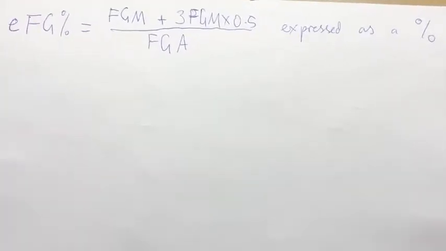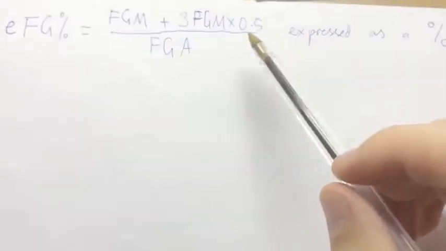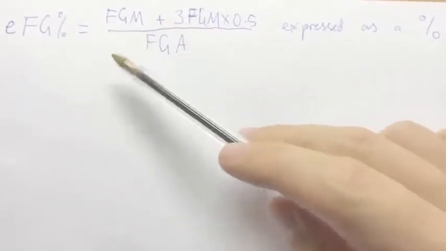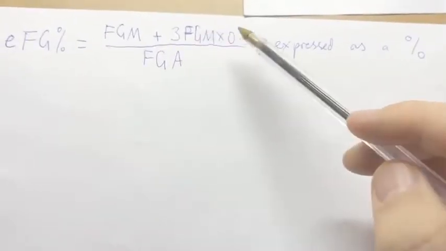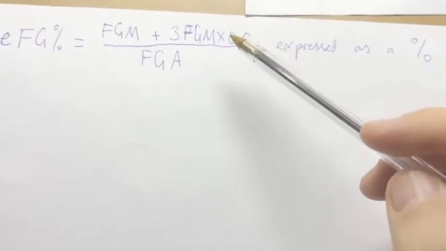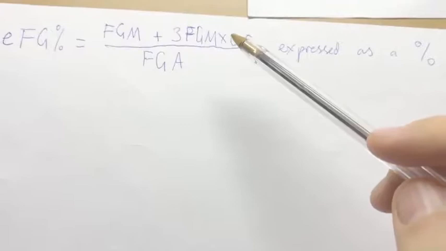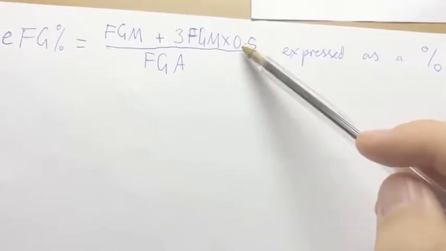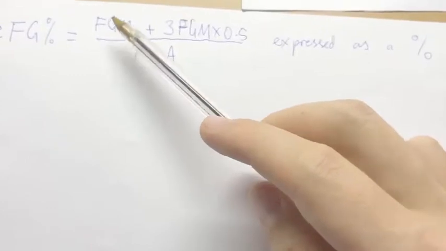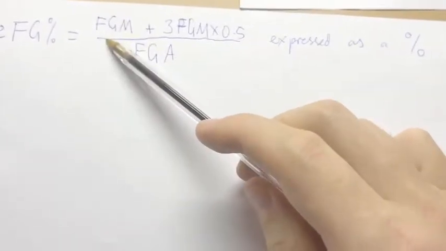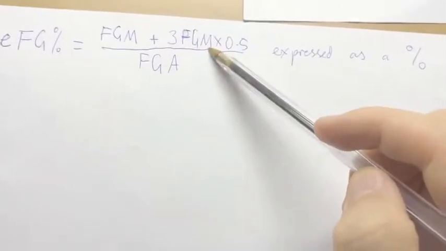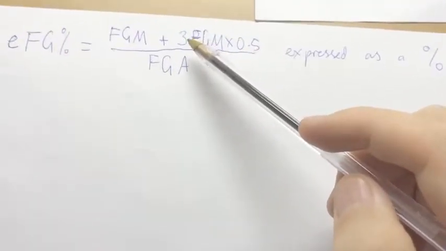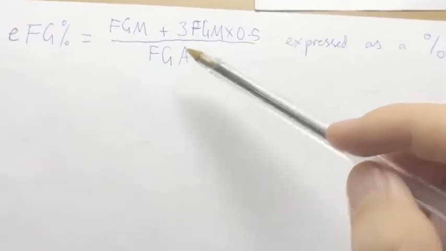So one thing you'll notice is there's a 0.5 here times the 3-point field goals made. What it really is, it's the 2-point field goals made plus 1.5 times the 3-point field goals made. And that makes sense because 3 points is 1.5 more lots of 2 points, right? And instead of writing 1.5, they wrote 0.5 because included in field goals are both 2 points and 3 points. So there's 2-point field goals, 3-point field goals, and half again 3-point field goals. So it's 1 times 2-point field goals and 1.5 times 3-point field goals. And field goal attempts is the total number of 2-point and 3-point attempts.